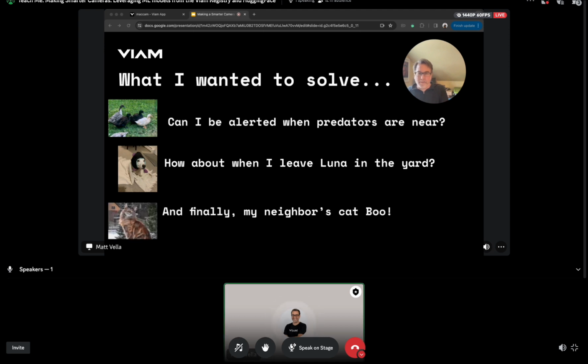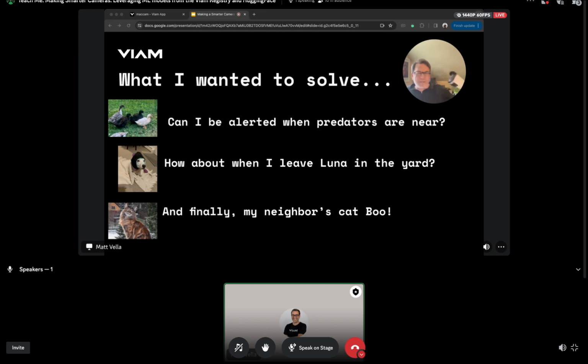And finally, we do have this big cat named Boo, who is the neighbor's cat. Boo, he is an outdoor cat. We also have a cat that is an indoor cat. And so the sad thing for my cat is that Boo is outside having fun and, I don't know, attacking mice or whatever cats do outside. Well, our cat is stuck inside. But Boo will actually come and stand at the window and kind of taunt my cat Onyx, just teasing him like, don't you wish you could be out here with me? And so maybe something that could actually let me know when Boo is doing this and scare him away.